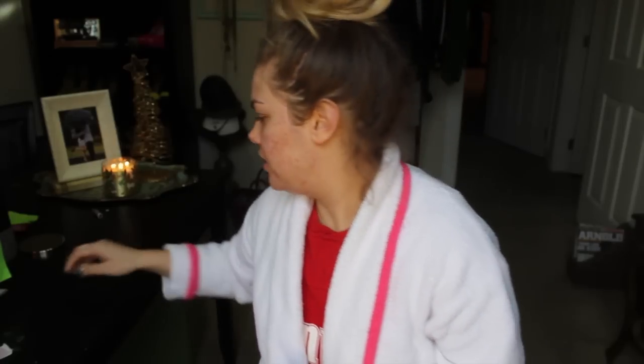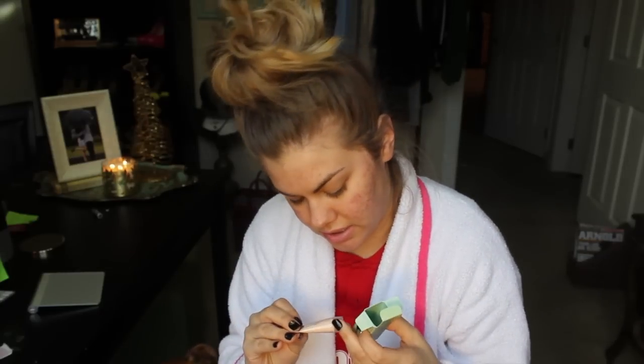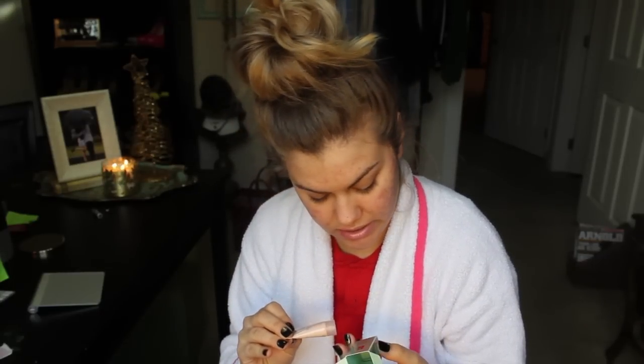My skin's kind of suffering from the winter months, but I put it up online. You can't see it. Let me get my trackpad over here. It is the Moisture Surge CC Cream Hydrating Color Corrector Broad Spectrum SPF 30. It says you can get them in different shades, and I got this one for free because I had 100 points at Sephora, and this one doesn't have a color on it. It says all skin types, so I think that's very silly, but we'll see. I already did it on the back of my hand. It looks really, really dark.